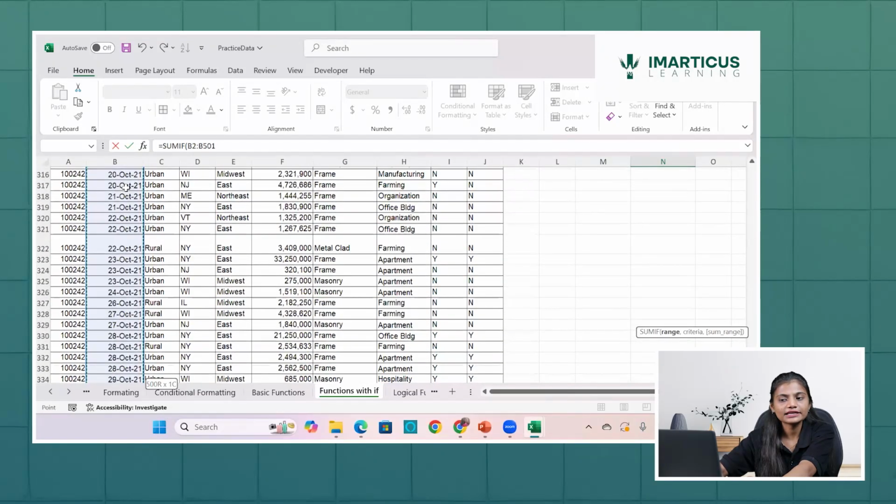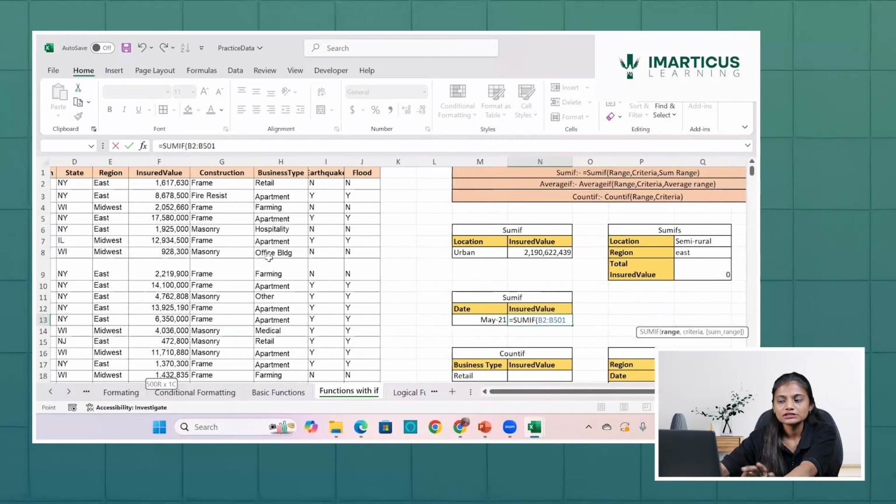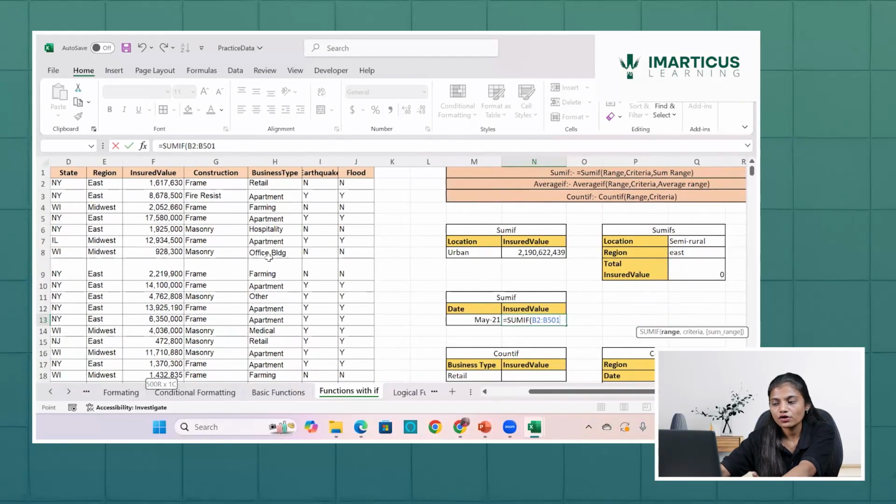Now, what is the criteria? From here, I want to find values less than May 2021, that is, prior to May 2021. So how would greater than, less than be added into a criteria?